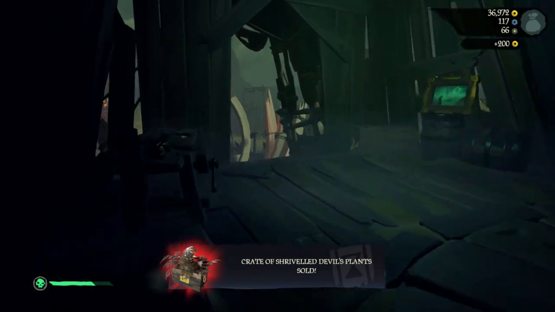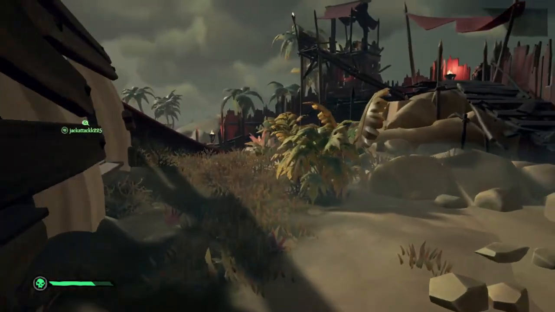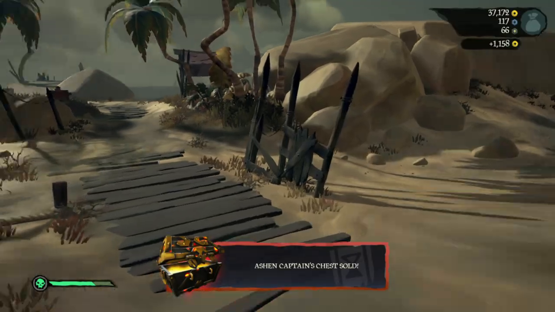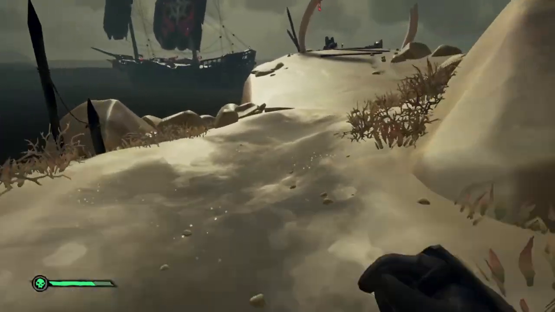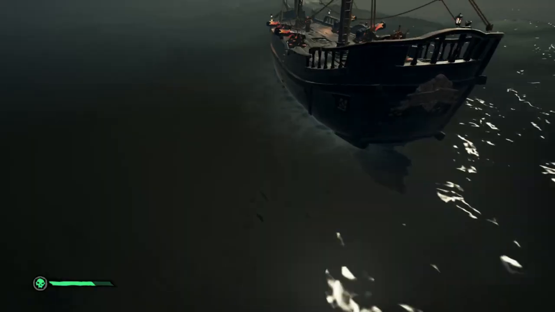Crate of Shriveled Devil's Plant sold. 200. Oh, that was for the King's Chest. Ashen Captain Chest sold. Only 1,000. Only 1,000.